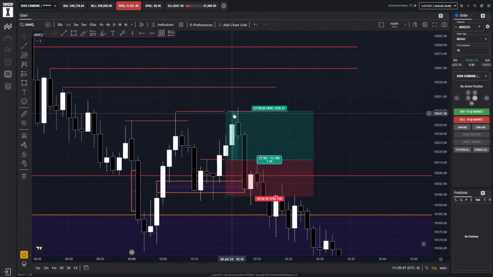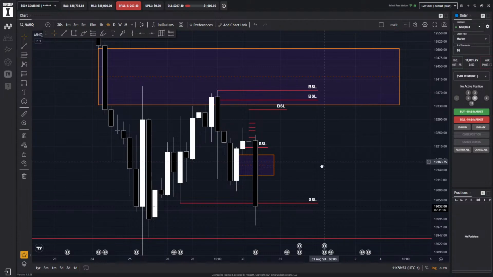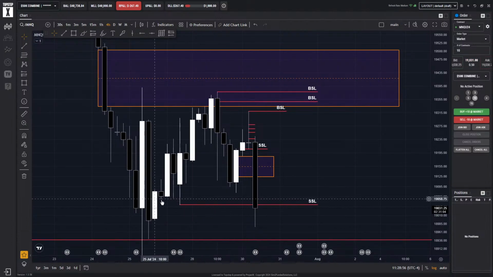What was one thing different that I could have done? Honestly, nothing. I mean, I should have targeted this high. It still would have been a winning trade, just 1 RR. But still. So overall, I would say it's a W day because I followed my plan, right? I look for, okay, what's price doing? Okay, we have this high, we have this low. If we sweep one or the other, then I know what direction we're heading into.